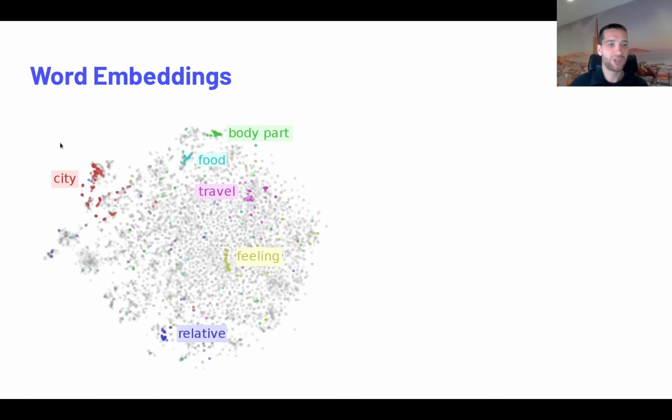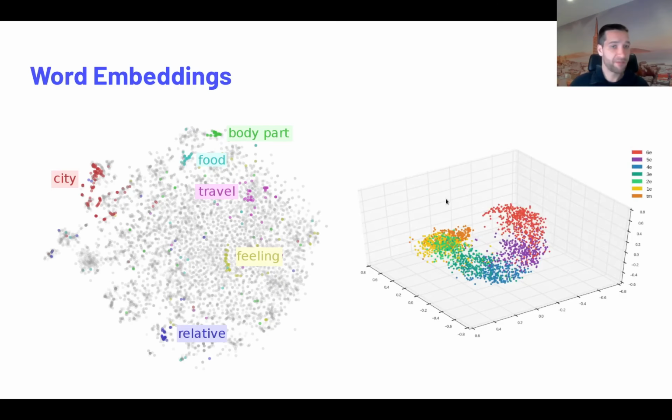So if we had a 2-dimensional word embedding, we could plot it on a graph like this. Words for cities, like Paris or Berlin, would cluster in one place in this graph. Similarly for words for food or body parts. A 3-dimensional embedding might look like this. And normally in a natural language processing scenario, we would have hundreds or thousands of dimensions in the word embedding, but let's not try to visualize that.